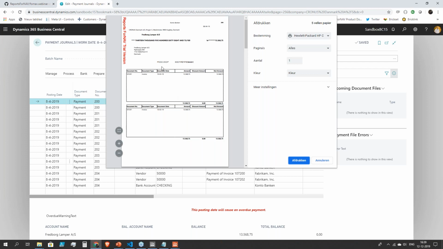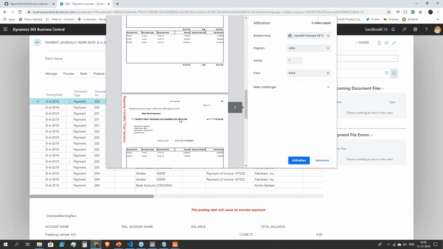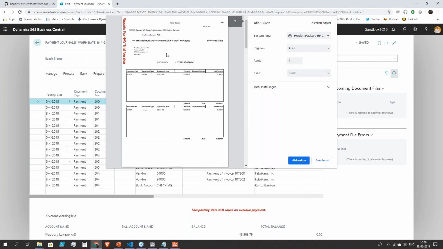In this case, my check number is 200, and this is my bank account number. And the bank routing number in this database is actually empty, so that's why it's not printing a bank routing number. The advantage is that if you now switch from check stub stub to stub check check or stub check stub, it's always the same report. So you only have to change one report, and it's always the same.